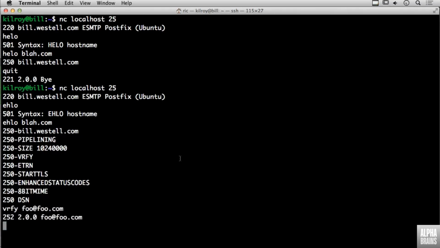Now you can see here that what I've really gotten is kind of an ambiguous response. One of the reasons for that is VRFY can actually be a pretty dangerous command because it opens the door to spammers being able to check whether an email address exists or not. And because of that, they can start building up lists of valid user addresses and have good email addresses that they can then sell on to people. So I've gotten an ambiguous response here, and one of the reasons is that it's generally not a good idea to have that command supported. So while it's supported here, I'm not really getting a great response.